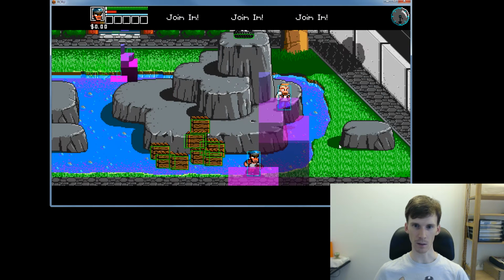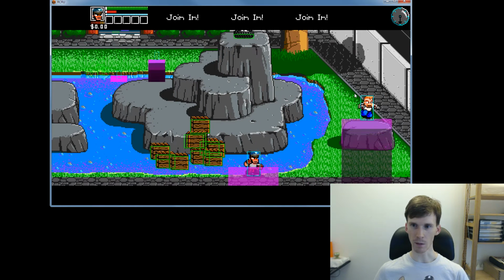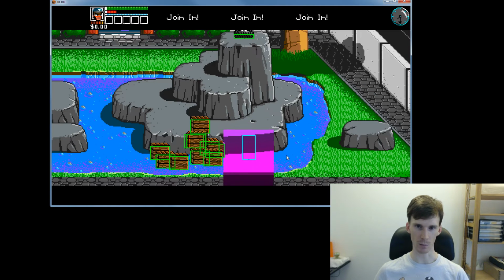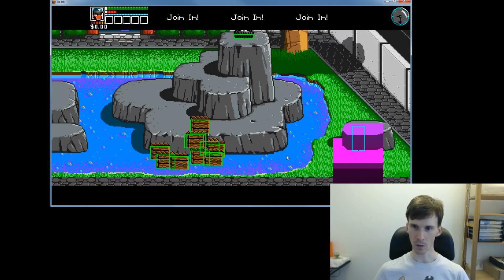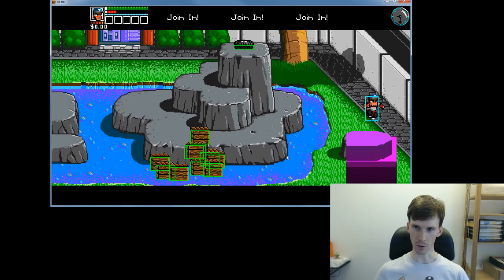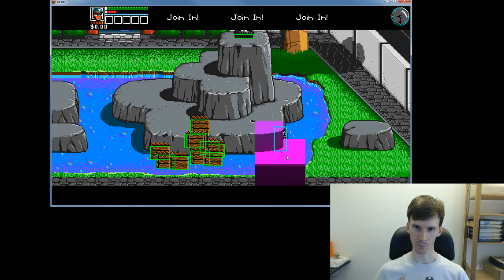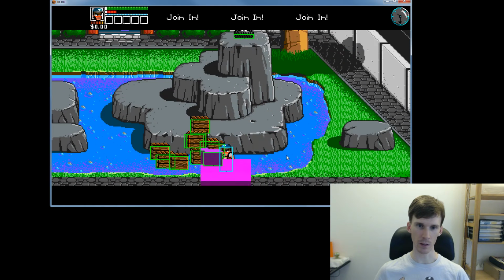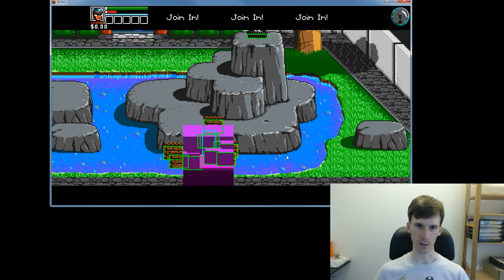You can see that this is just a debug view. These ones that I'm generating just for display purposes, the AI just generates the same thing again when it does its thing, but for the debug view, it generates it for all of the characters, including the one that I can control. So I'm just going to use the one I can control for simplicity, so I can just drop him around. Not only does his local view of the world cover everything around him, it also covers dynamic objects like these crates.